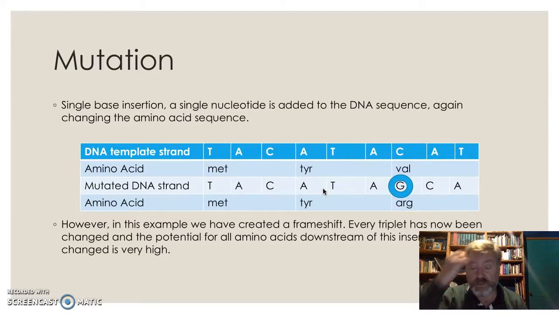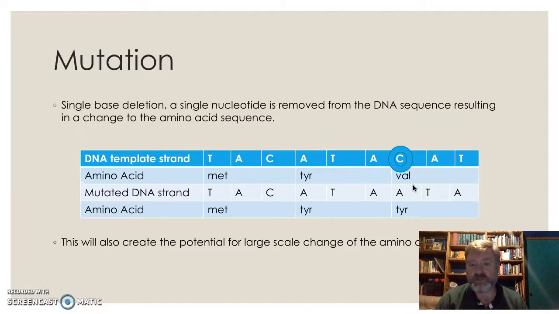We can also see where a base is inserted. So we've got ACAT there, AGCA. So by putting a G in there, we've changed valine to arginine, but downstream, all the way down here, we've now shifted. It's called a frame shift. We've now shifted every reading triplet. So now creating a whole range of different amino acids. Now again, this could work out to be okay. We could get a nice, useful new protein. More likely it's going to not work. It's going to be a mess. That's one way of, that's a point mutation, it's a single nucleotide.